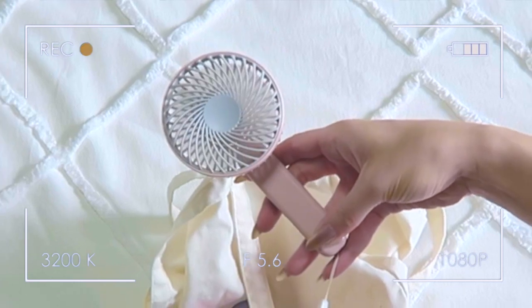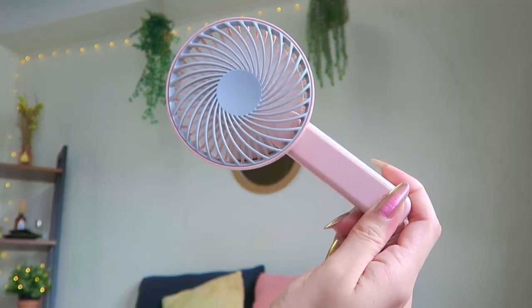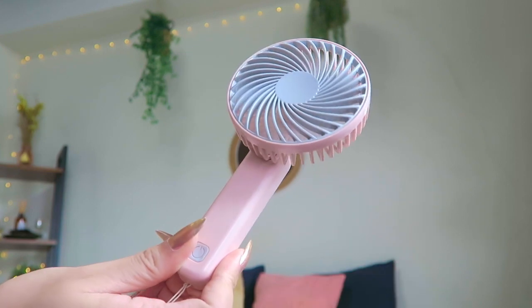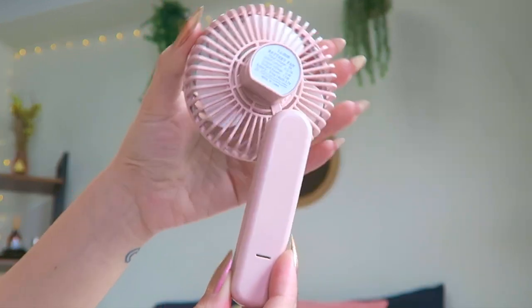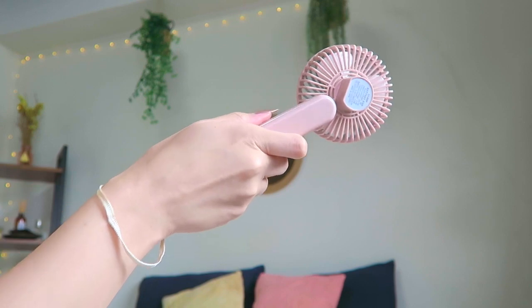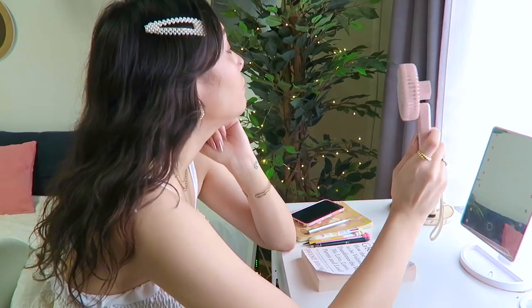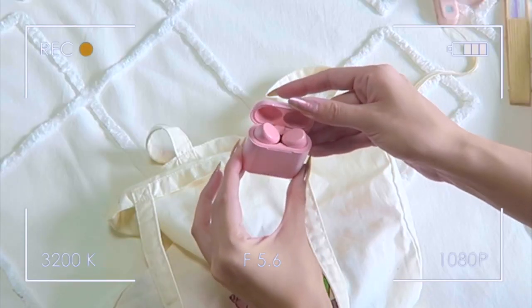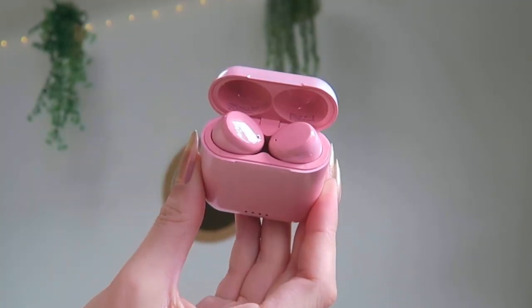Because one is never enough, I also have one of these little electric fans. I saw everyone using these in Japan so I had to snag one myself. The only issue is that it's a little loud for the office, so I just use it on my commute and when I'm walking in the unbearable heat. For such a small fan it's surprisingly really powerful — definitely a summer must-have.